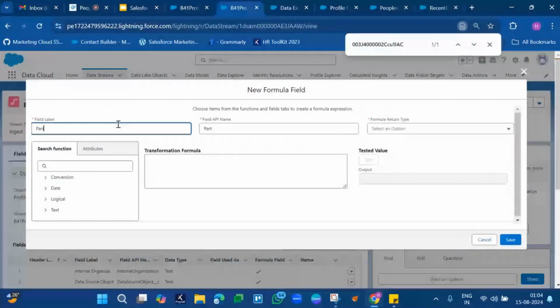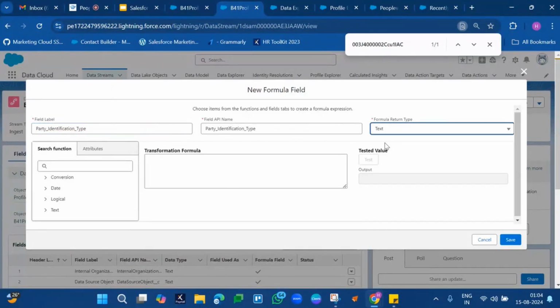Party identification type, which can be a text, which helps us determine that the party of this data is of customer transaction profiles.